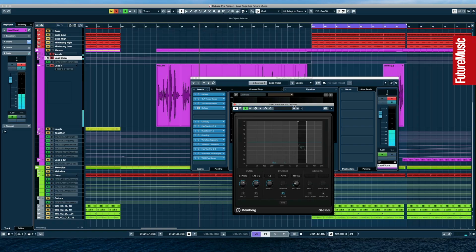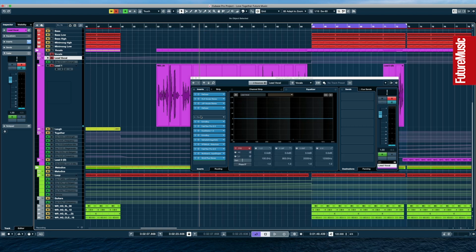Another one is the Sonnox suppressor, which does a similar kind of thing. These are just stock plugins that come with Cubase.